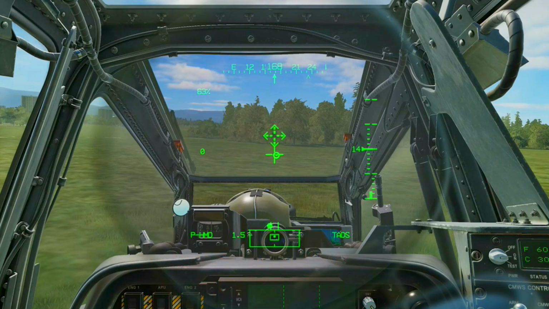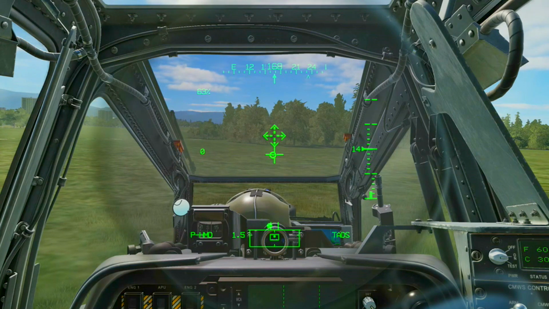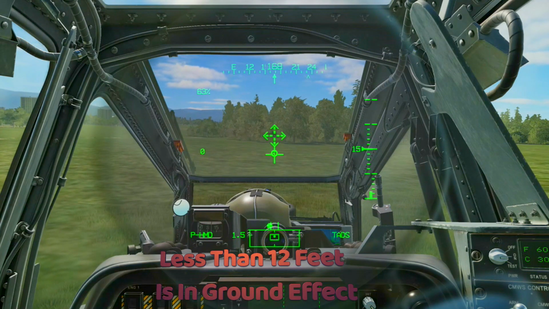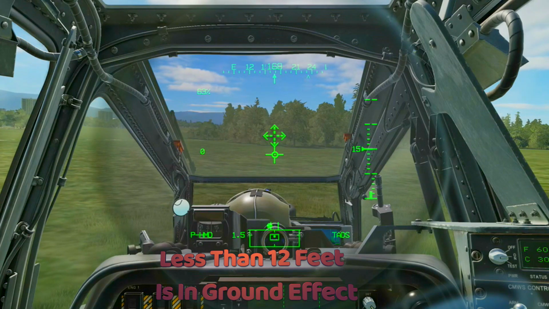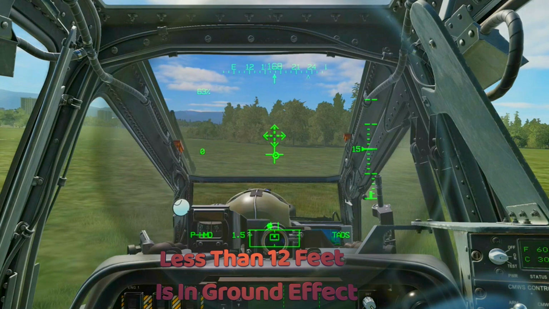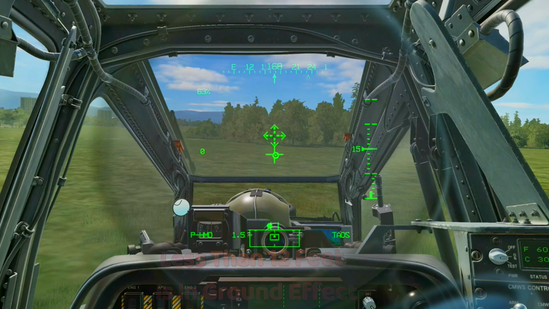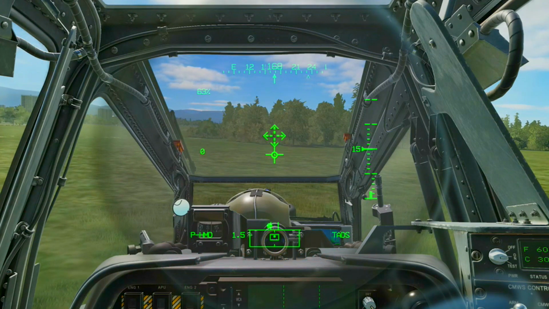All too often I see videos of instructors hovering 5 to 10 feet in altitude. This is not really a true hover because the machine is in ground effect and much easier, since the disc is sitting on an equal high pressure area. Therefore, if you're not hovering 12 to 15 feet off the deck, you're not experiencing a true hover.